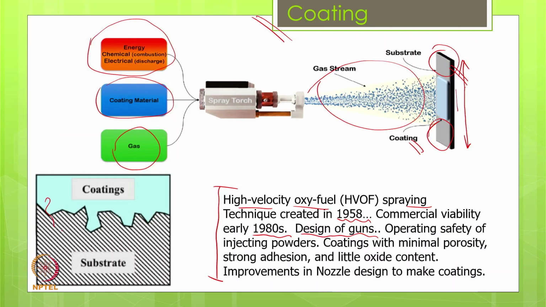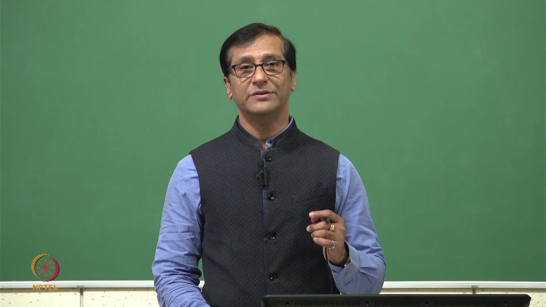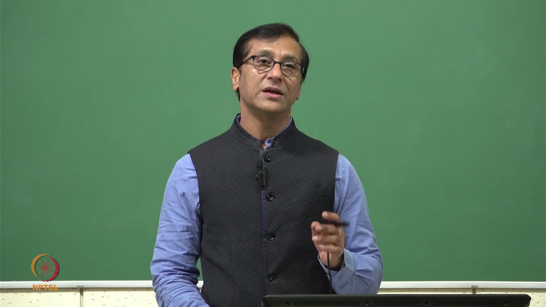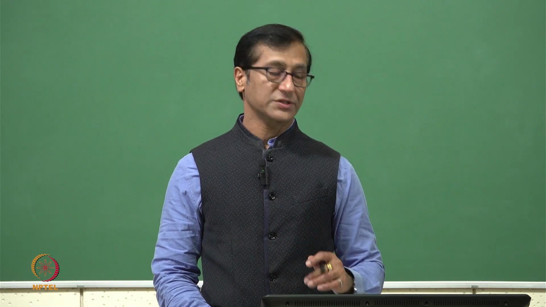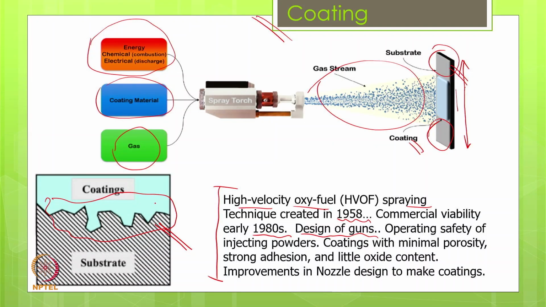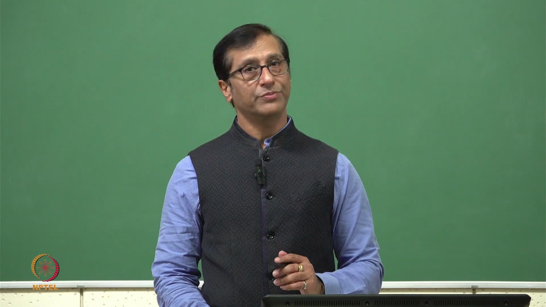Now here it has been shown that the coating really impinges on the substrate, and if the surface is a rough surface, we have found the deposition of coating will be better. The reason being, a rough surface will give good results compared to a smooth surface. So that's why many times the surfaces are roughened before the coating. That's also important to consider.